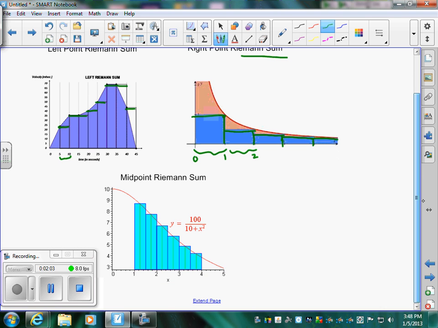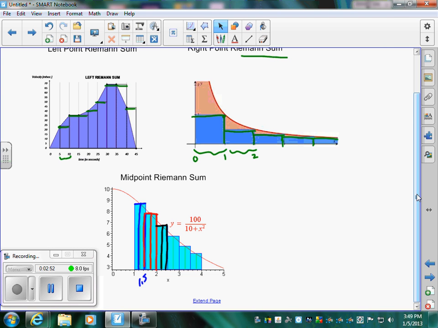Then we talked about the midpoint Riemann sum. If my first interval is from 1 to 1.5, sorry, I didn't look at my scale very well, we use 1.25 and use the height at 1.25 as the height of the first rectangle. The second rectangle went from 1.5 to 2, and we used the height at 1.75 to get the height of this next rectangle, and so on. We go from 2 to 2.5, so we use the height at 2.25 to get the rectangle's height there.